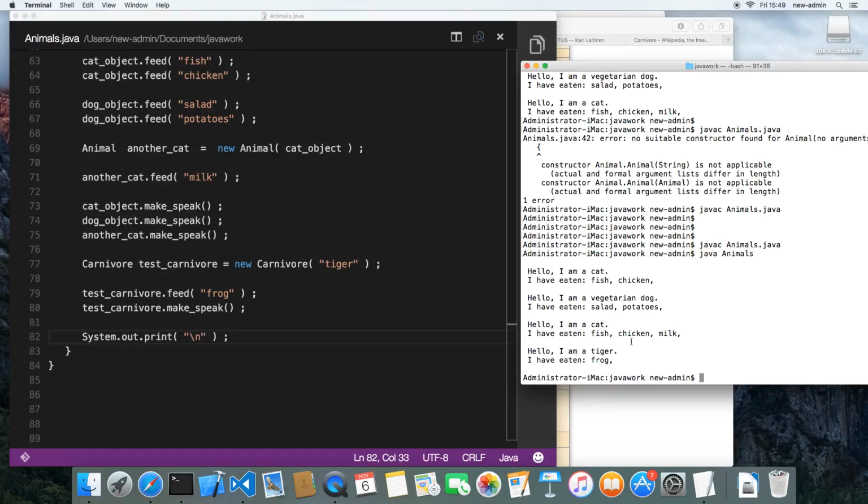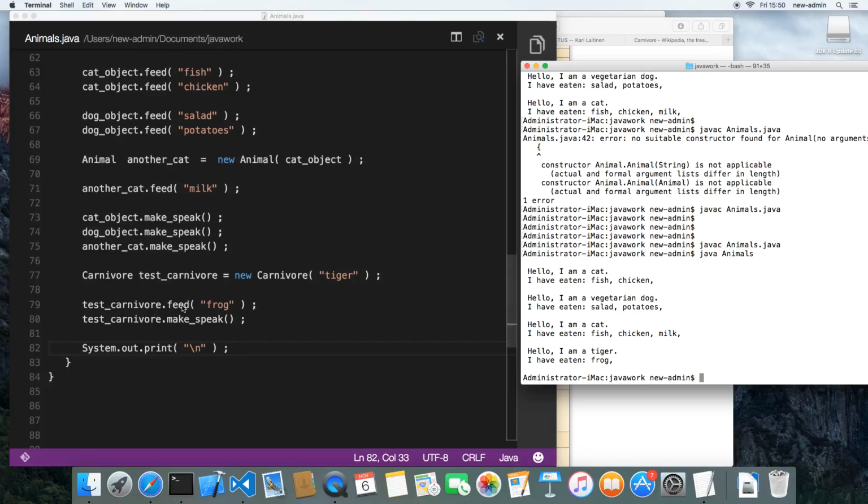It says here at the end, hello, I am a tiger, I have eaten frog. So we can see that the carnivore objects can now be used in the same way as the animal objects. So it means that these two methods, feed and make speak, were inherited for the class carnivore.